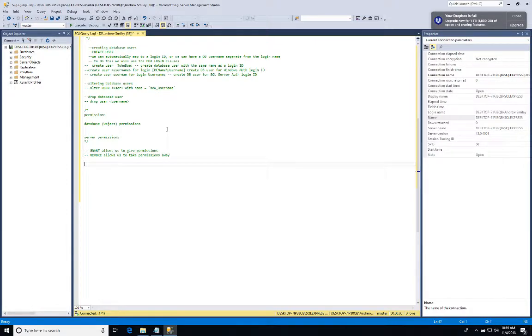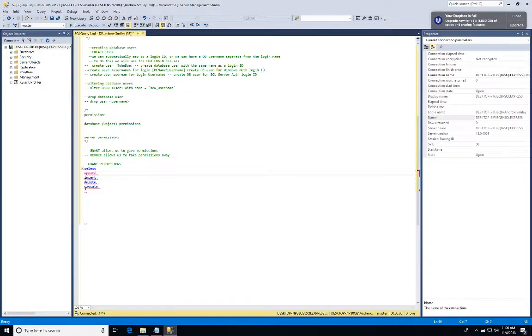So when we're working with grant, basically there's 5 permissions that we can grant to a user, and those are select, update, insert, delete, and execute.